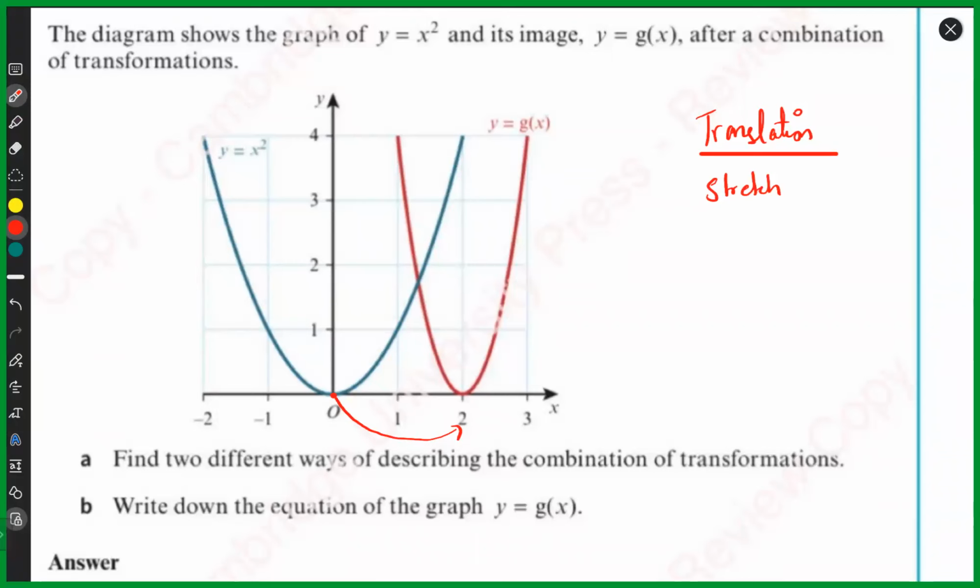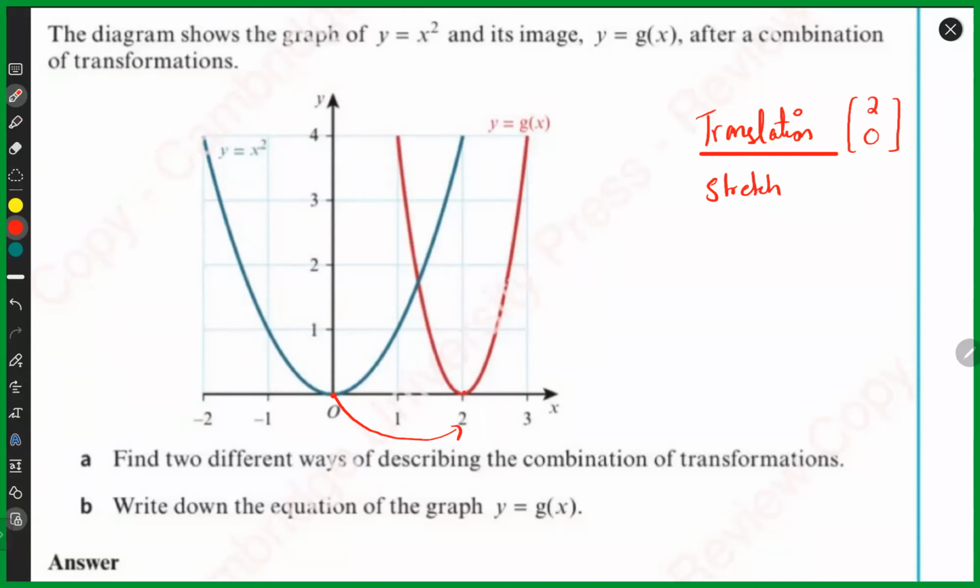So it looks like since we have moved from 0 to 2, the graph has shifted towards the right side. So it looks like the translation was basically done along the x-axis. Okay, that part should be clear. And if I talk about the translation vector, it's x and y. For y it is 0 because nothing has shifted along the y-axis, and it would be 2 for x. Okay, it would be 2 for x.